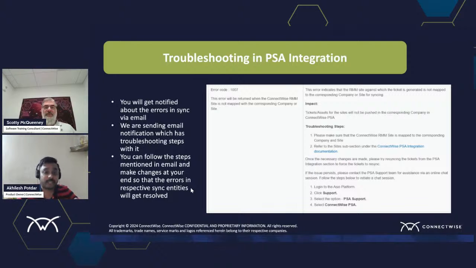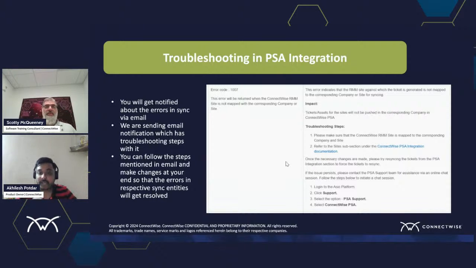So if any tickets fail due to error code 1007, you will receive this email. On the right hand side, you can see the troubleshooting steps mentioned. Your work will be to go through the troubleshooting steps and make those changes at your end.